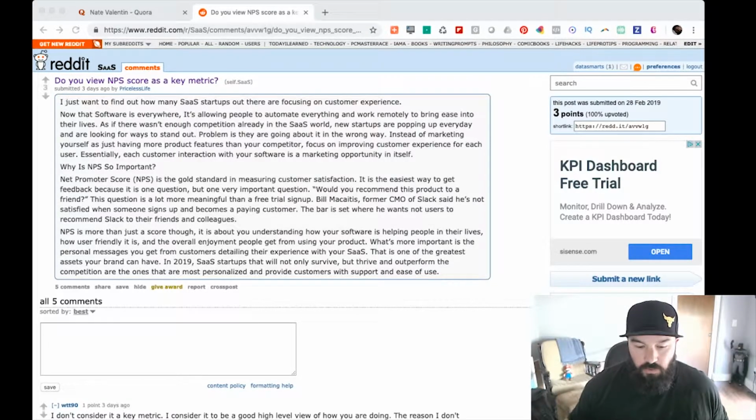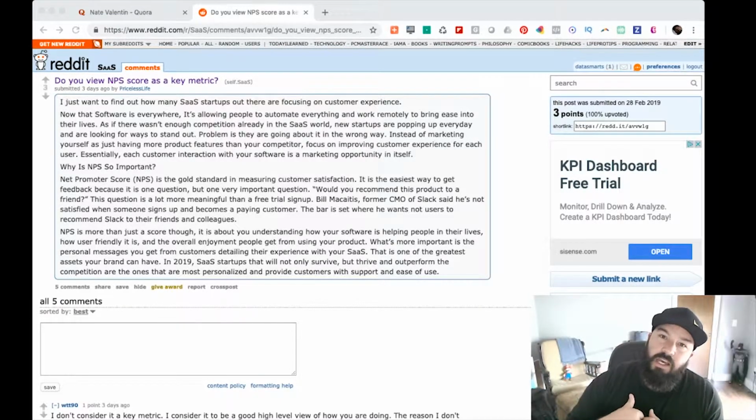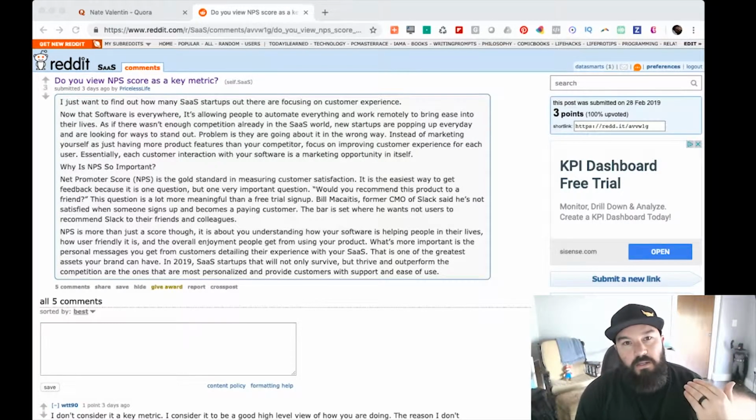Slack's a communication tool. So if I download Slack, I have Slack on my phone, and nobody I know has Slack, Slack can provide very little value to me. So something like NPS, which is going to say, basically, Nate said he would recommend this product to others, is critical, specifically if you have a network effect SaaS application. So I think that NPS in this instance is a great and easy metric to measure.